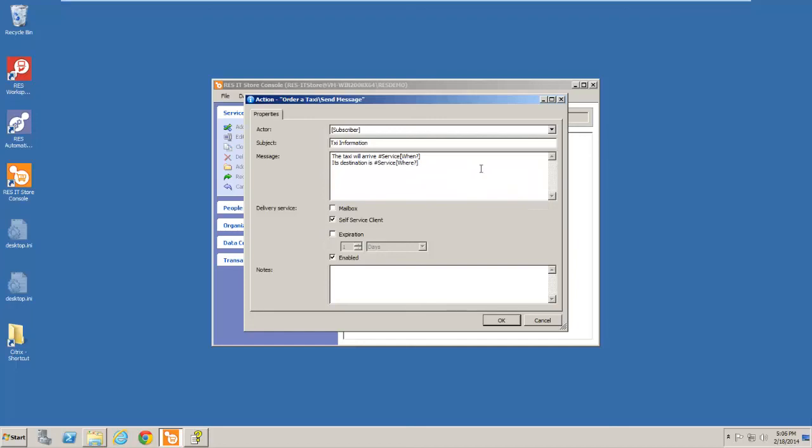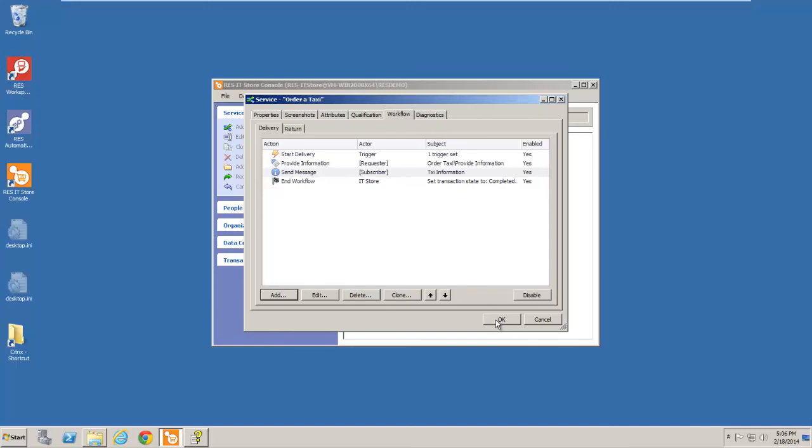And finally the third one, we're going to add how many passengers will be transported. Leave everything else as is and select OK.